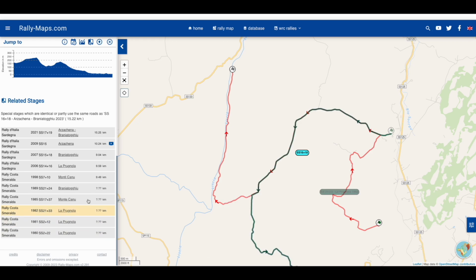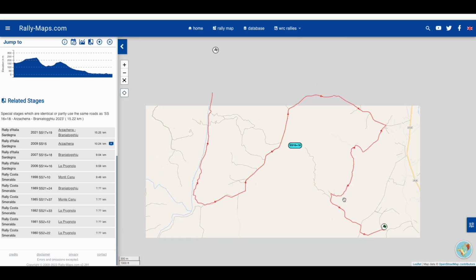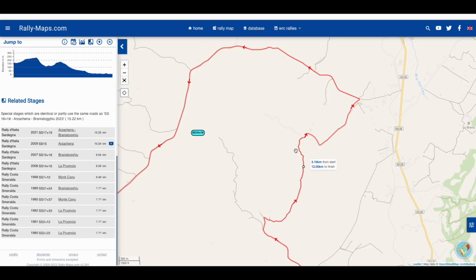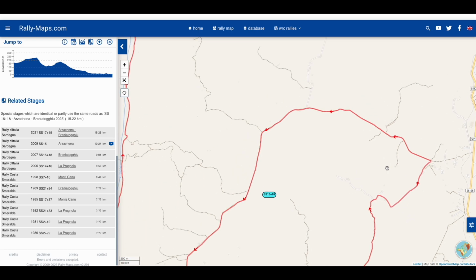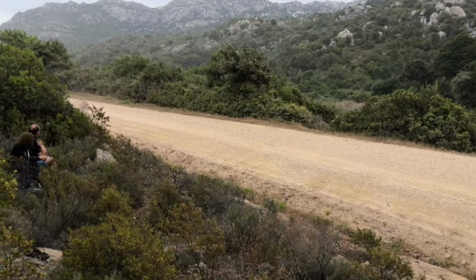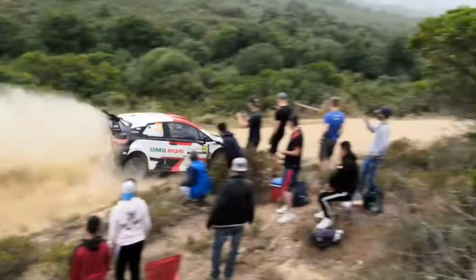We can even go to old Costa Smeralda stages to see some usage for this. So basically the beginning is narrow gravel, and then we have this really tight and technical passing of a village, and then the surface changes to tarmac, and there's a fast section with jumps on tarmac, and then we turn onto this wider road which is really fast. One of the only really fast sections.